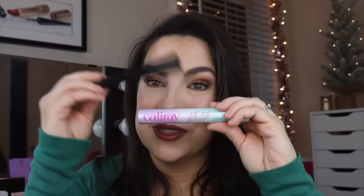Okay, so the high end was the Superhero, and then Cali Ray Come Hell or High Water. You see it come out in almost every video on the lower lashes. Does not smudge, does not flake, will not go anywhere. It's a tubing mascara. I just love it to pieces. I use it exclusively on the lower lashes, and I can keep my tube a lot longer when I do that, although this can look great on uppers too. But you know what I'm saying? If you're only using it for a little light, subtle bit of application every day down there, you'll save your tube longer.